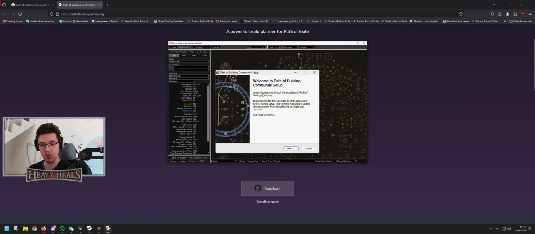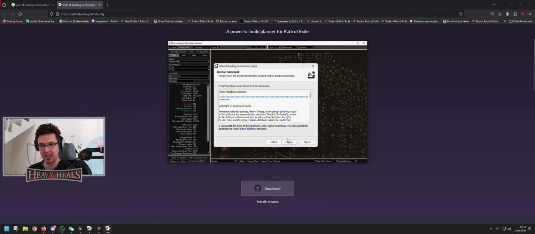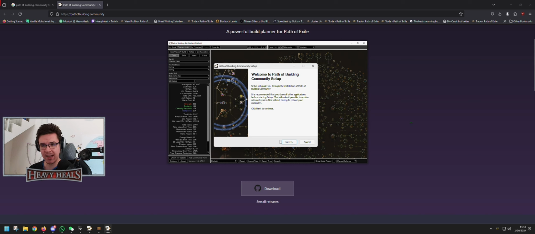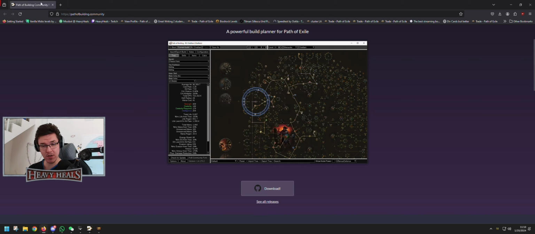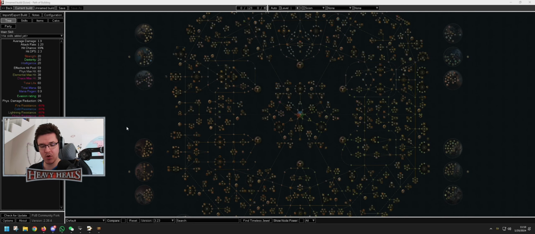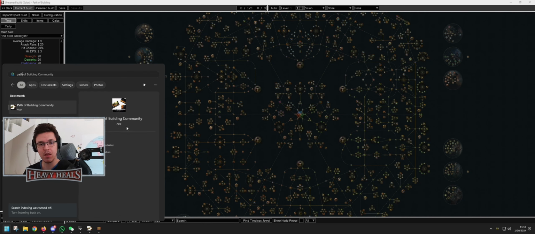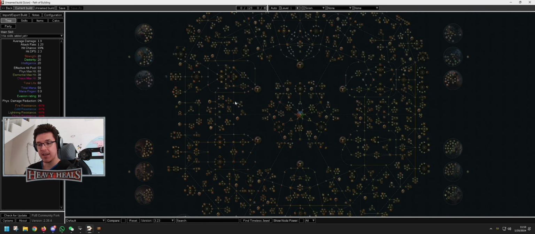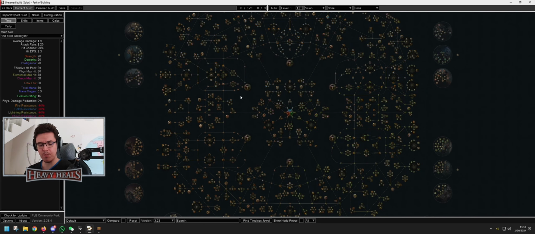Once you get into the installation process, you basically click next until you install it in whatever folder you would like it to be installed, or in its own base folder. Once you do that, you can simply run the program with a desktop shortcut, or you can run it in the Windows search bar option.